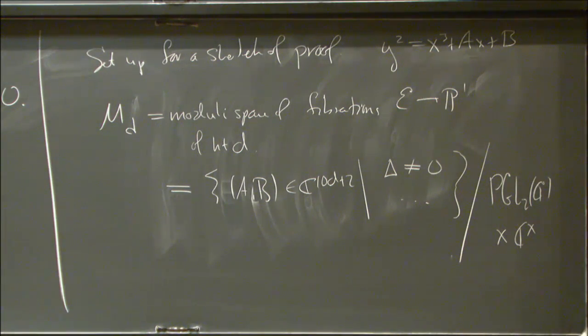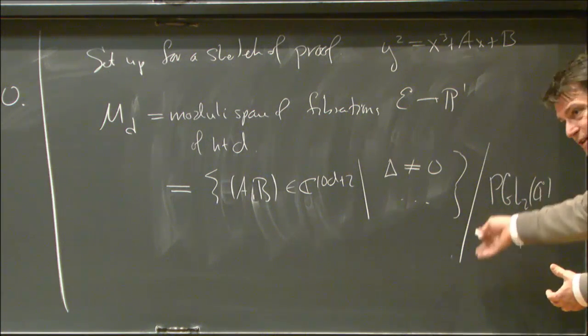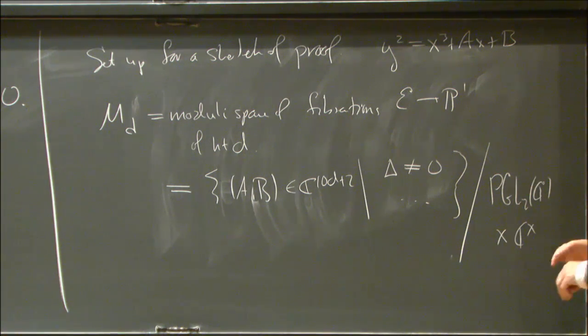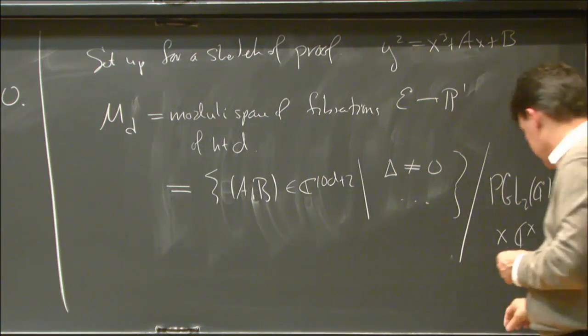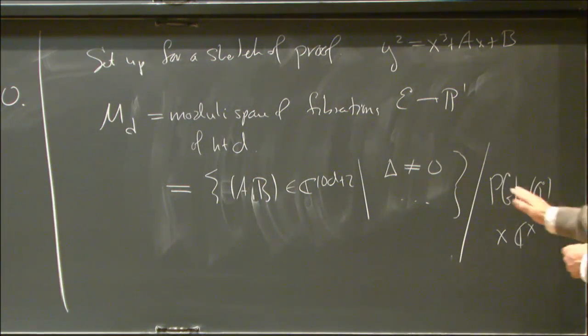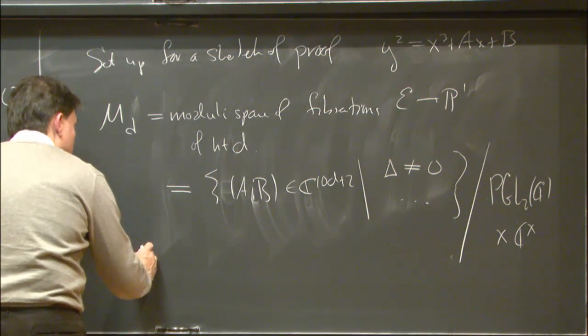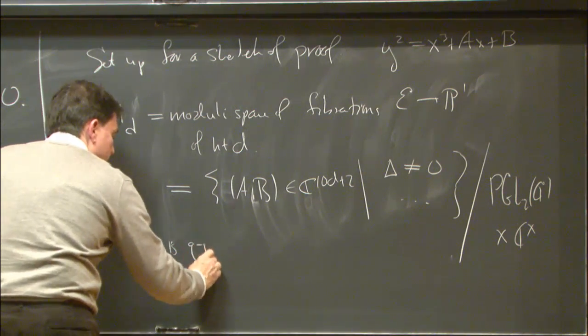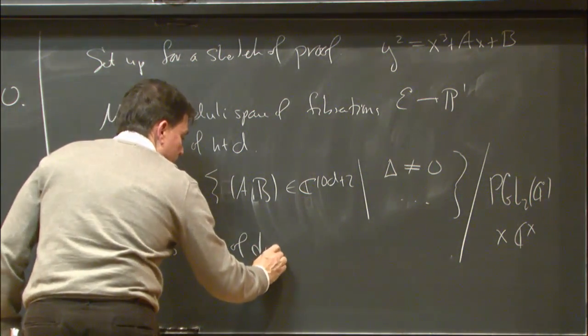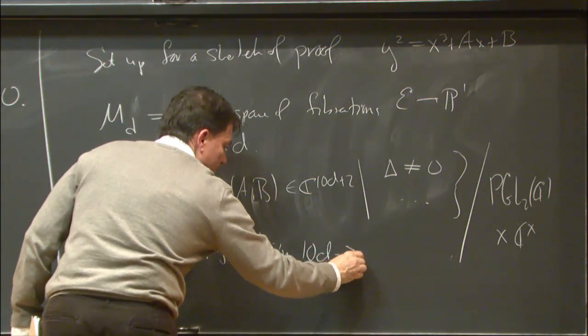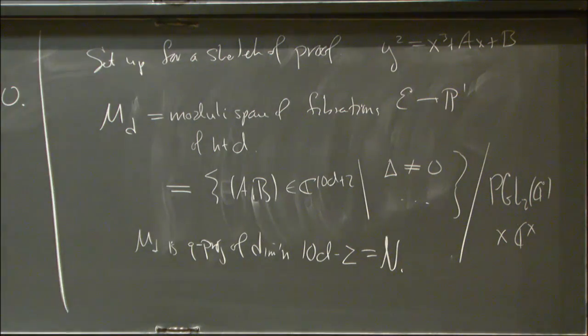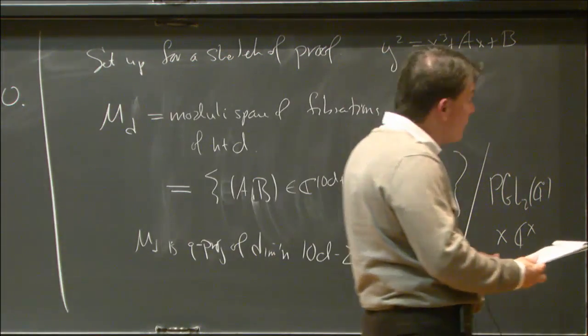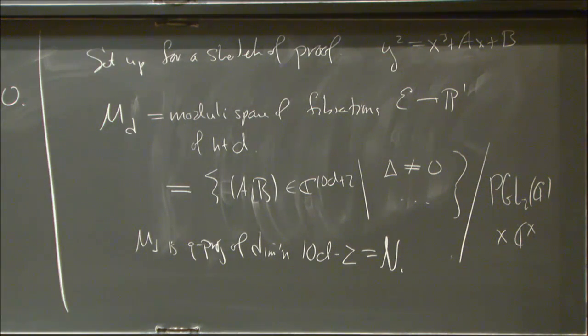So it turns out, actually, that when D is 3 or more, this is really a slash and not a double slash. This quotient exists as a quasi-projective variety and represents this coarse moduli problem. Or it's a coarse moduli space for that problem. So this is work of Miranda's, I think, in the 80s. So this guy, MD, is quasi-projective of dimension 10D minus 2. I'm going to just call that number n from now on. Okay, and you can build a sort of universal elliptic fibration over that.